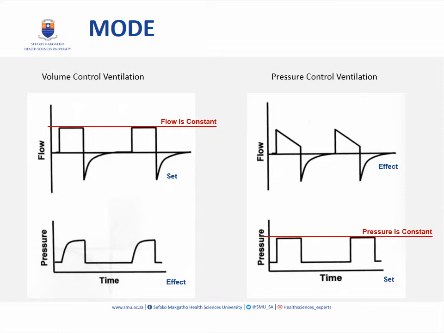Volume control is most commonly used, and most emergency unit ventilators will only allow you to do volume control. You can set a maximum airway pressure limit, but the breath itself is determined by the set tidal volume. There is some evidence that pressure control ventilation can improve ventilation perfusion matching, and obviously pressure control controls the peak pressure, so it may be of benefit in patients who you are concerned about for barotrauma. But many ventilators also have dual settings now, and this would be, for example, pressure control ventilation with volume guarantee. Okay, so let's look at a couple of examples.